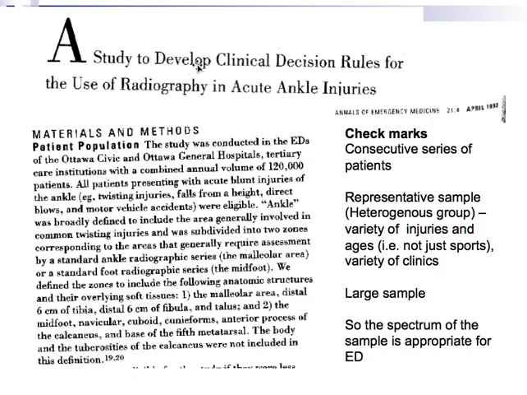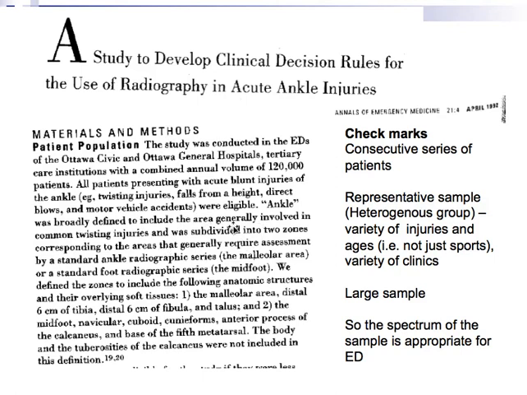So here's a study we found using that PICO: a study to develop clinical decision rules for the use of radiographs in acute ankle injuries. So the idea, the foreground question, is to only send people for radiographs that actually need them. So not everybody, because it's too expensive to send everyone for a radiograph. We just want to send those people that are likely to have a fracture.